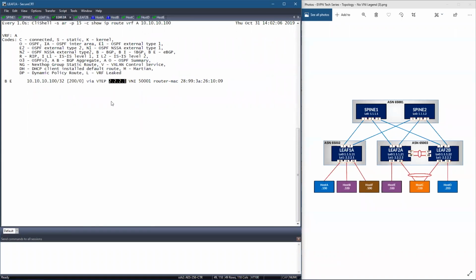When we send the VxLAN encapsulated packet towards VTEP 2221, we should put VNI 50,001 in the header to make sure that that VTEP performs the lookup and forwarding operation in the proper VRF.